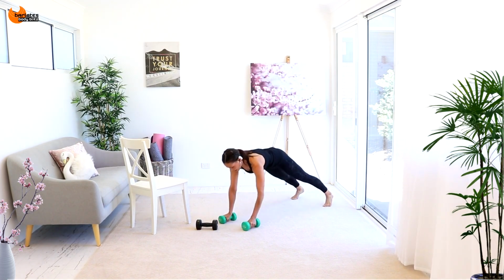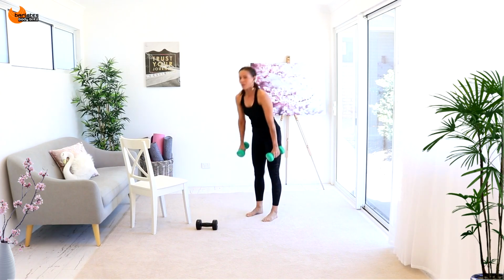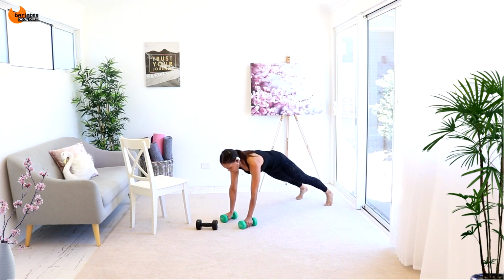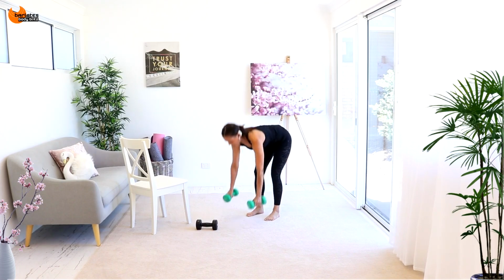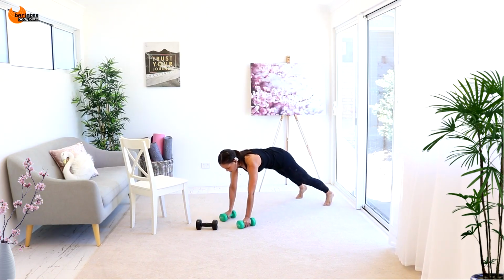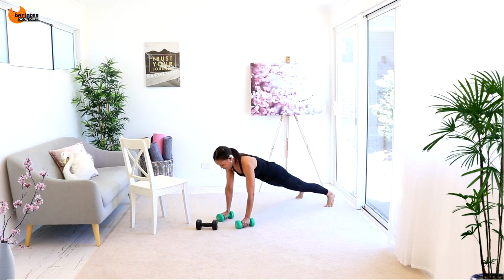Down and back, tummies are in, row, row. So this time, your elbows are close in by your rib cage as you row, row, and up, down and back, row and row. Try to keep your butt down. I know it's a little bit tough.